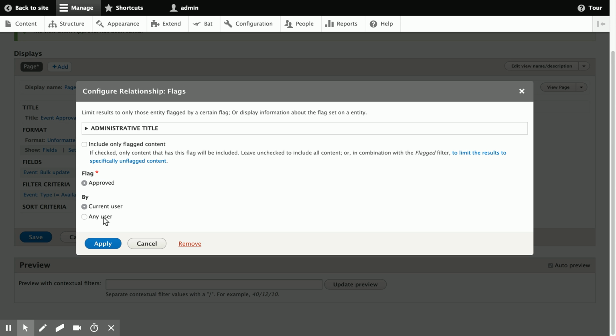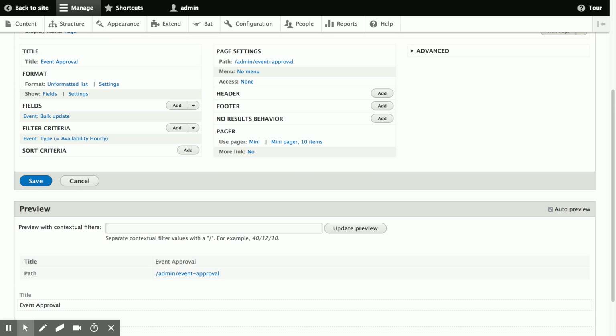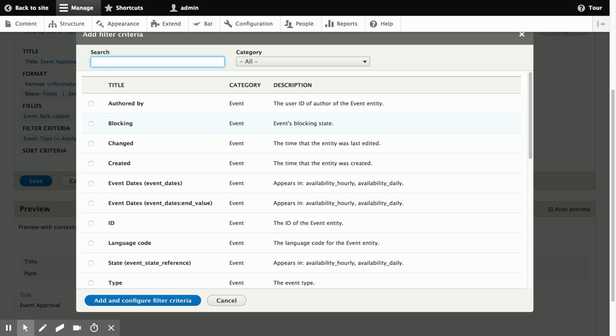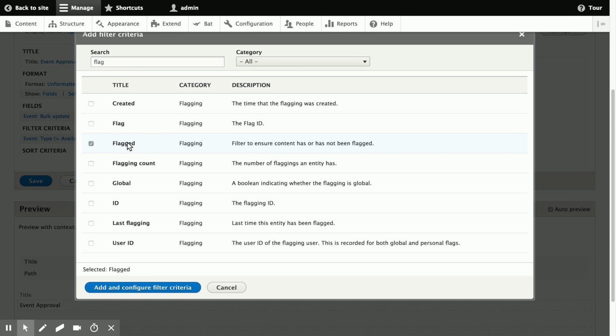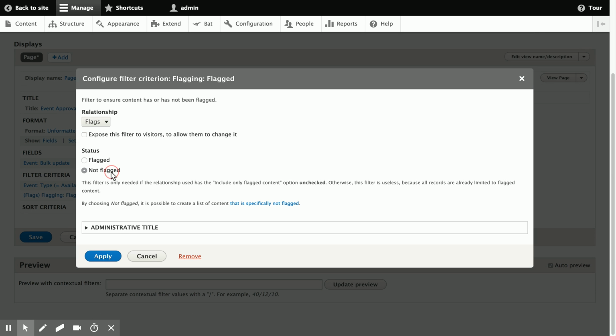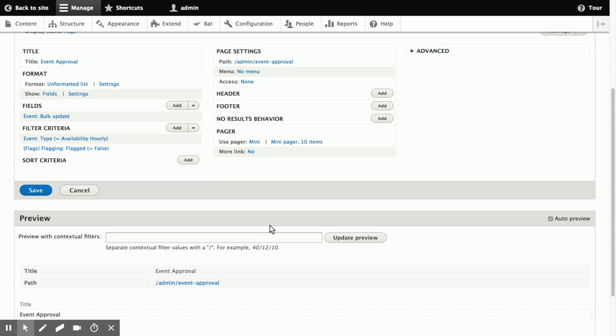We'll select the flag we just created, and we'll say flagged by any user so that multiple users could use this view. And we apply, and then we need to limit the view to unapproved events. So we'll add a filter on the flagged state, limit to not flagged, and apply.